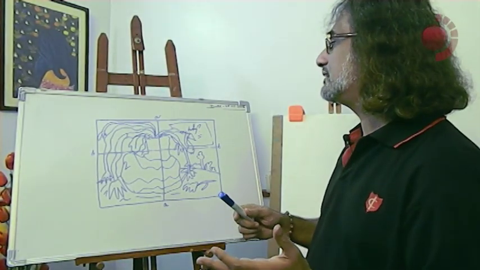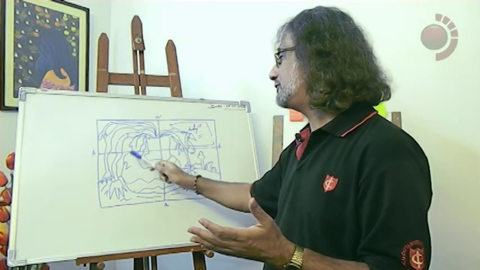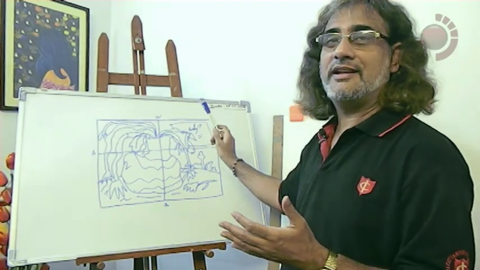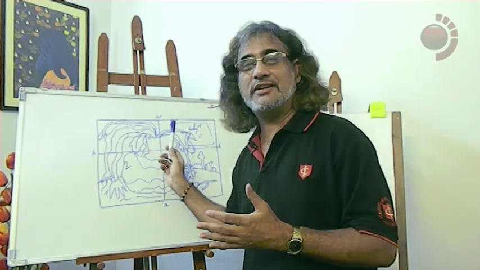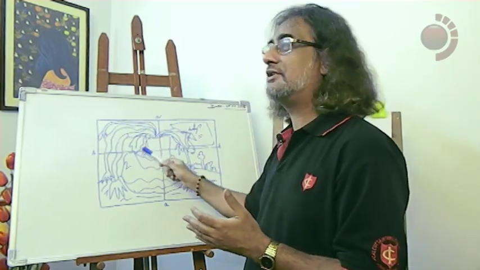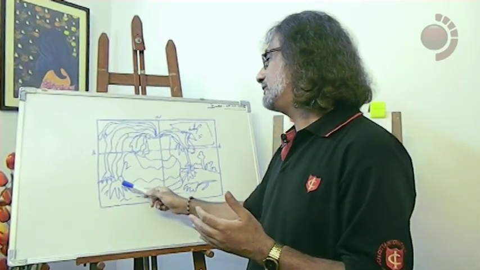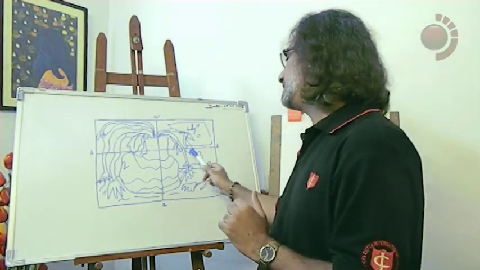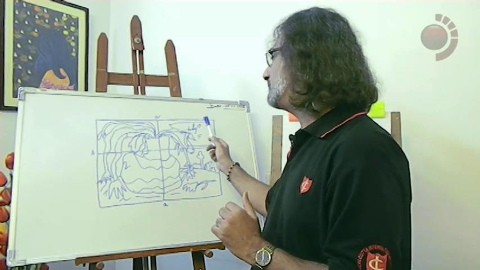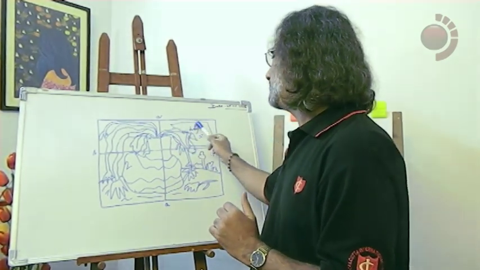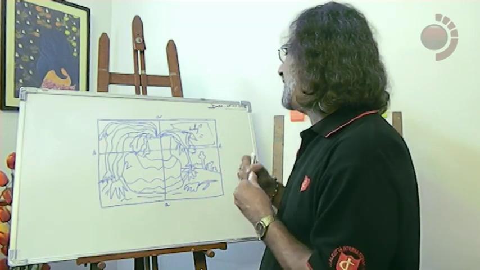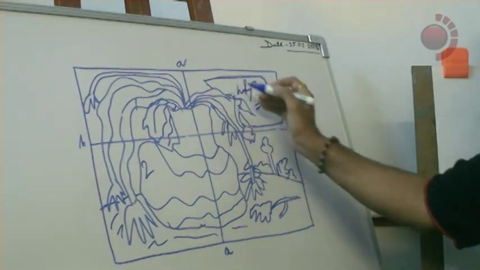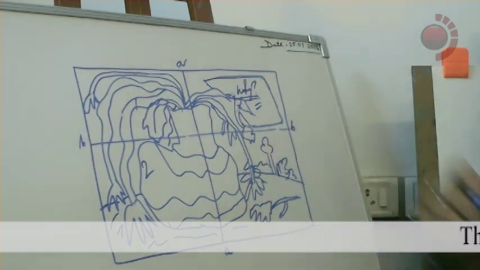So now we can see space 1, space 2, space 4. Let us forget about space 3. We will talk about it later on. Space 1 is totally covered up. Space 2 is totally covered up. Space 4 is totally covered up. What about this particular space? It has lots of void space. As I have shown you before, this particular space is open. And obviously the question comes, why?